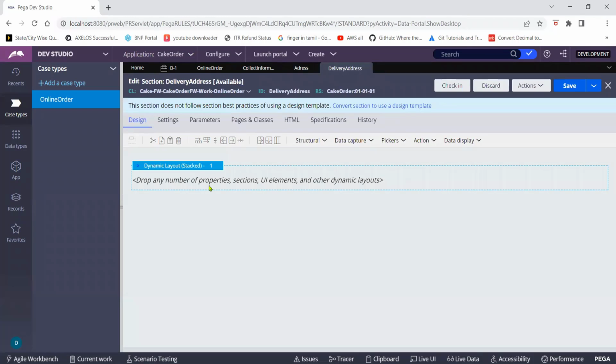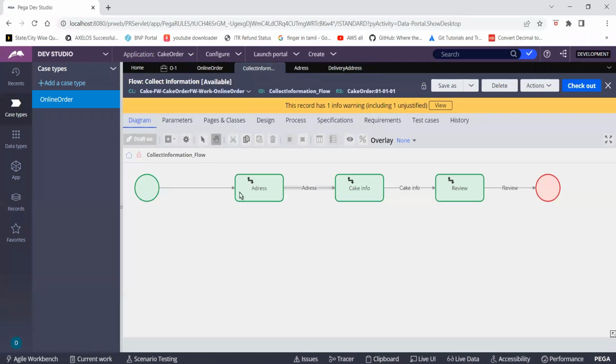So actually, changes whatever is going to reflect in the GUI, I mean the front end, should be addressed here in the layout, right? Yeah, whatever properties changes you need to show on the user interface, those changes you have to do on sections. And which user interface needs to come first, those things you have to configure at the flow level. You understand which screen has to come first. Yes, this one. That is the assignment shape. Got it.